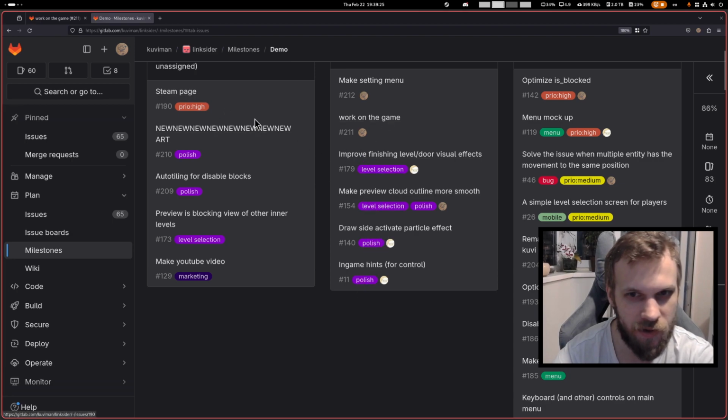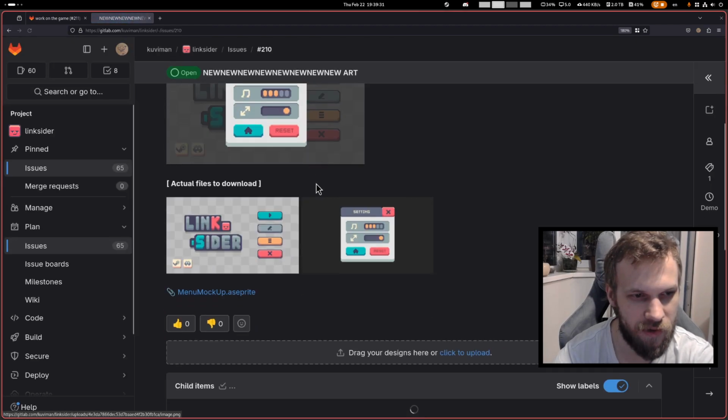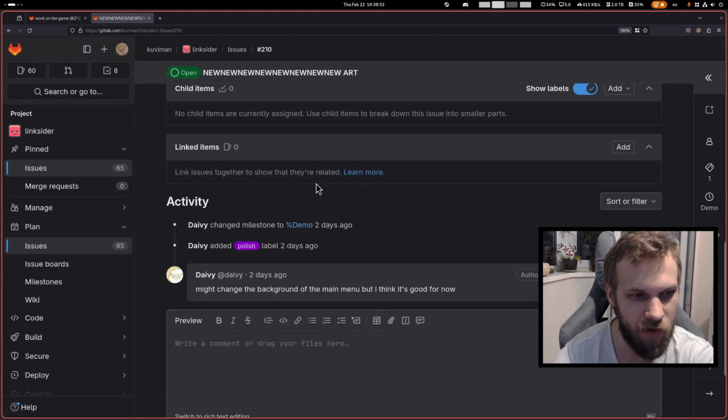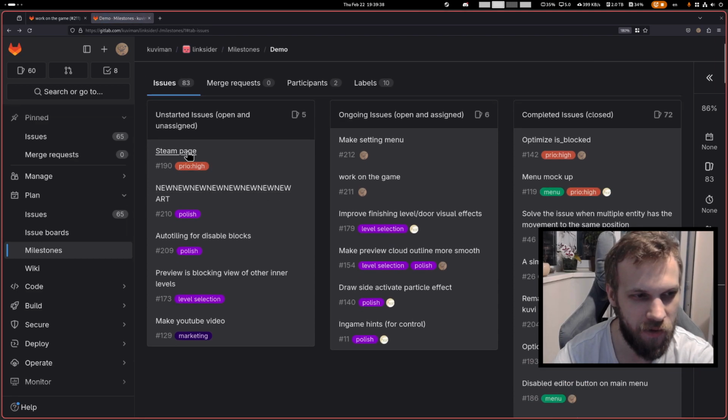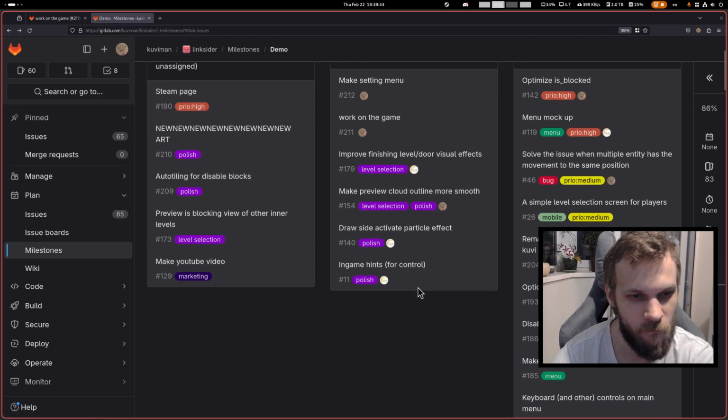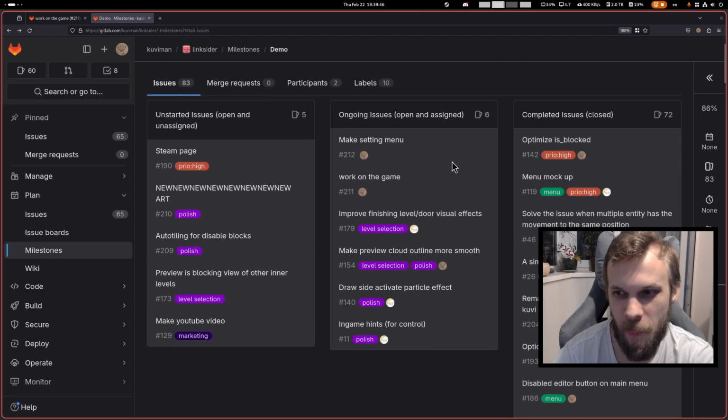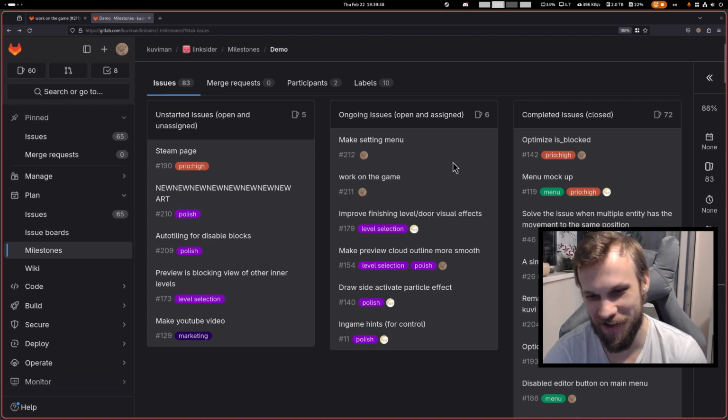Or did you close it or something? Where's that preview of the new level selection? It's not here, right? I don't know. It's nowhere. Big issue organization, yeah, exactly.